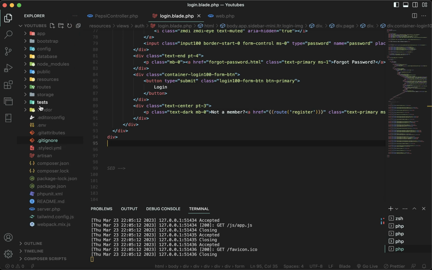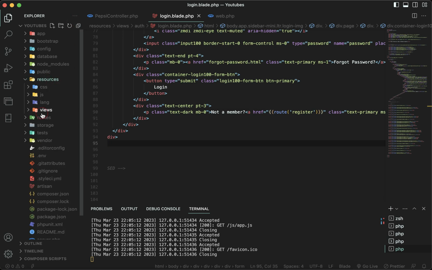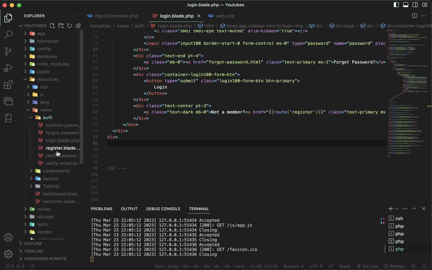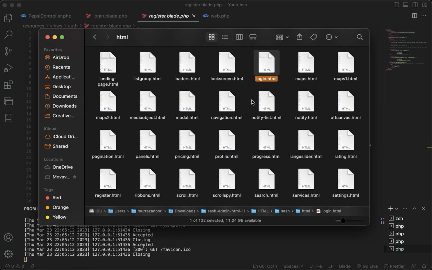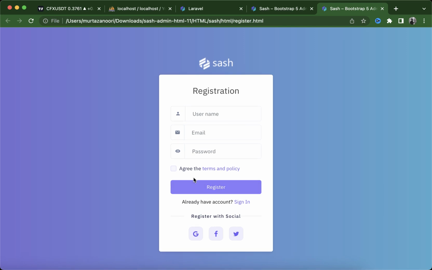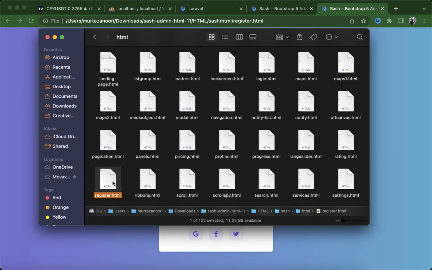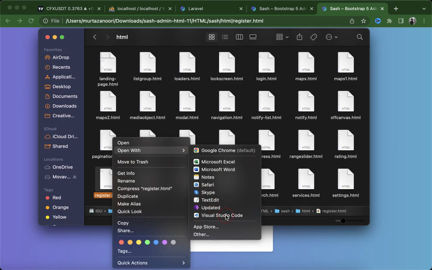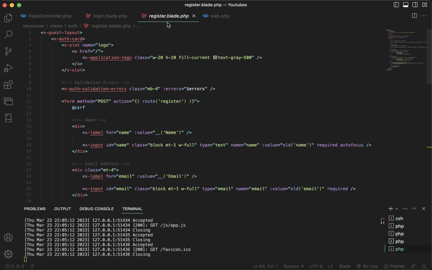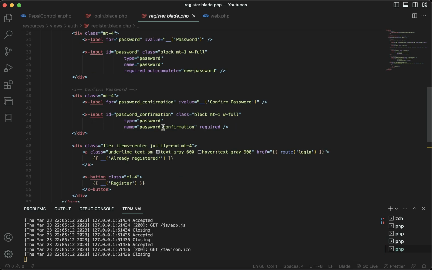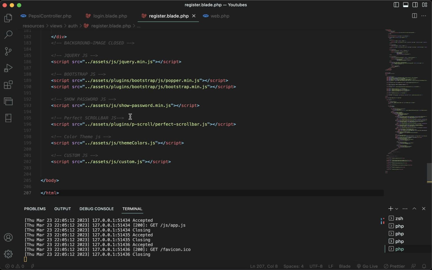Now let's customize the registration page. To do that, it's the same process. We need to go to resources, into views, and then into auth and register.blade.php. So let me go back to my template and let's find the register file. There we go. This is the register file. I just want to show it to you guys, what it looks like. So this is going to be the registration page. Now to copy the code, I'm going to do the same thing. I'm going to right click on here and open it with my code editor, and then I'm going to copy the whole code from here, and inside my Breeze register page right here I will paste the whole code.